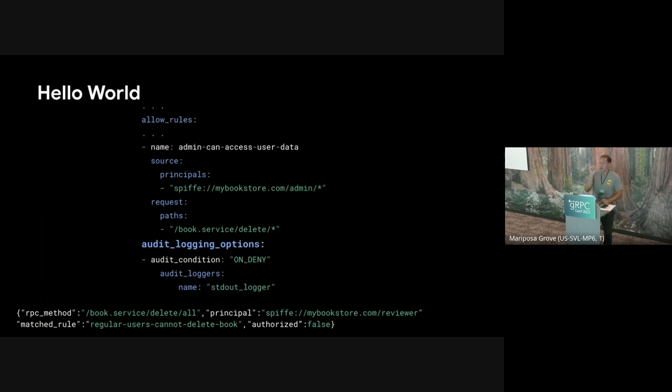And the last few lines about the audit logger, you see there is a name, standard out logger. It's again a pre-built logger, which is available. And definitely it's already registered. So if you just add these few lines of code, you can run some requests. And this is a sample outcome you might see.